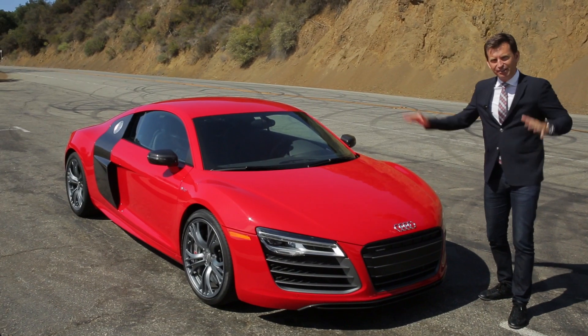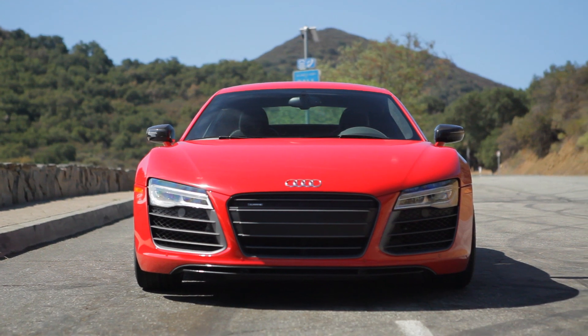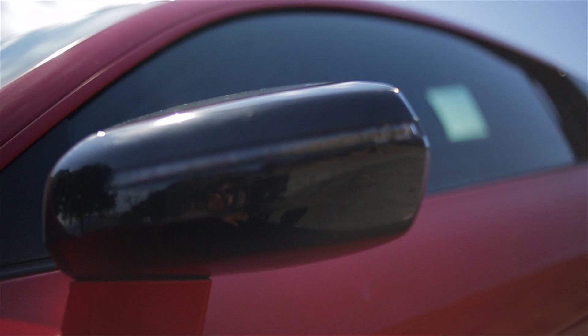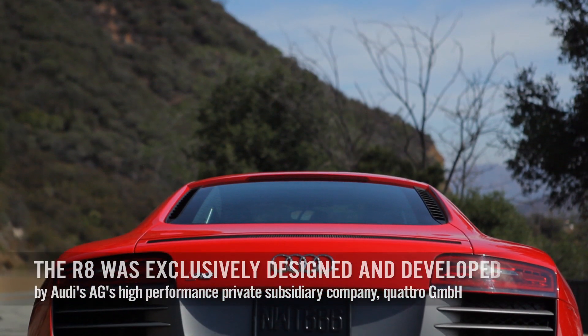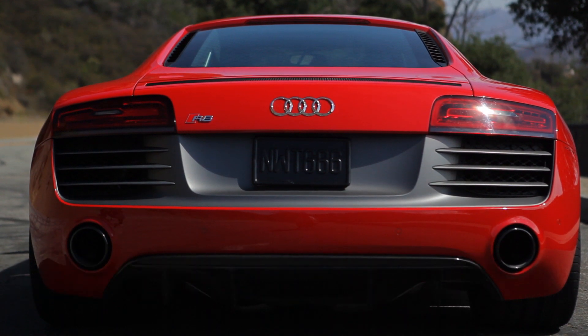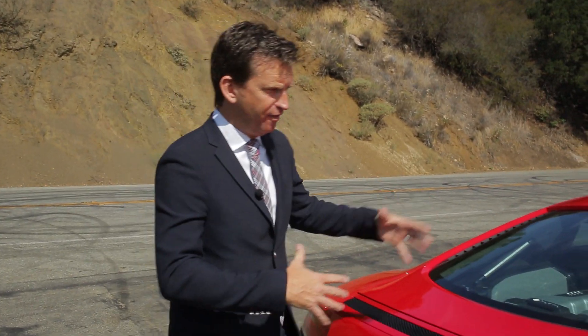So this is what Audi say the Plus stands for. First up, from every possible angle you see a proliferation of carbon fibre — down here there's a very sexy little double front splitter, and all the way down the sides you've got it on the wing mirrors and on the side air intakes. At the back, you can see the carbon fibre continues with this spectacular rear diffuser, and there are integrated black tips on those massive exhaust pipes. The carbon fibre and the all-aluminium chassis make the car quite significantly lighter than its predecessor.